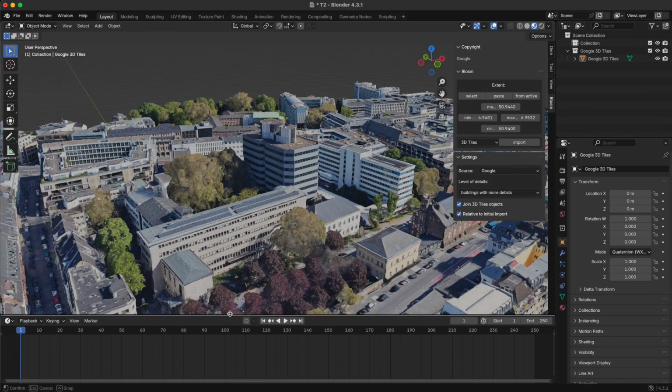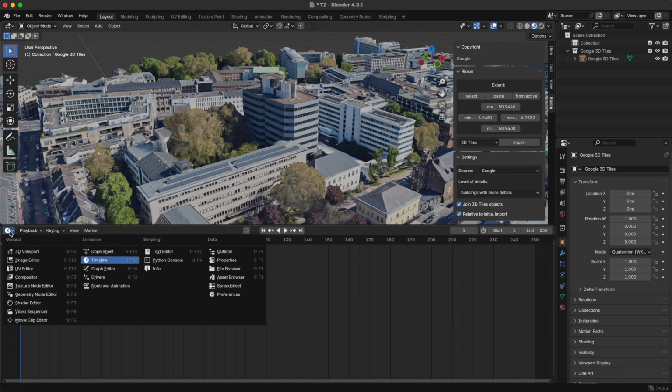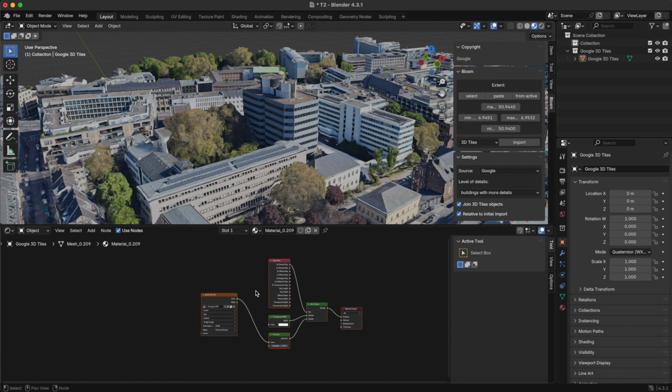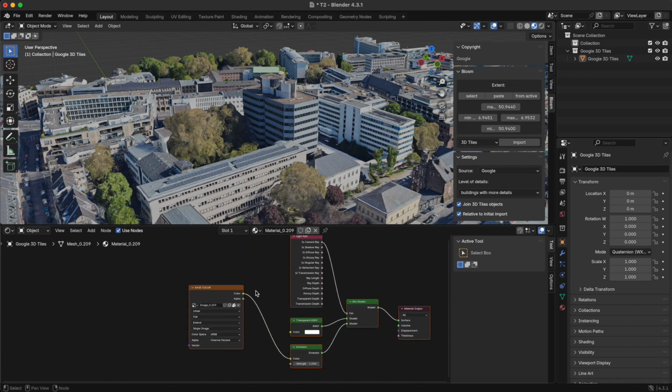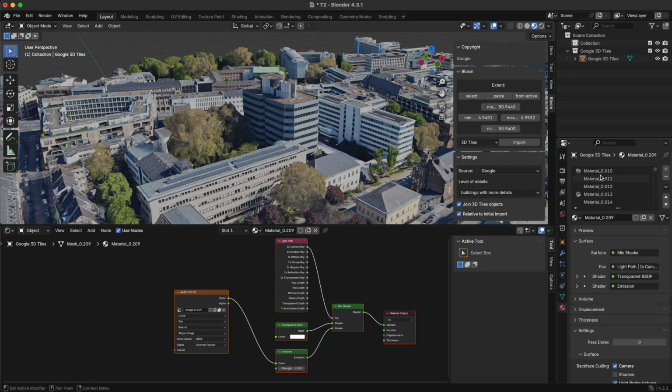So if we bring up this window here, go to the drop-down menu and click on this shader editor, we'll see that we have a shader for the model that looks like this. And if we have a look at the materials here on the right, we'll see that every single material has got the same one. But this material is not going to be recognized in Rhino. So we need to use a script to optimize this material and create a material that will be recognizable later when we export the FBX.